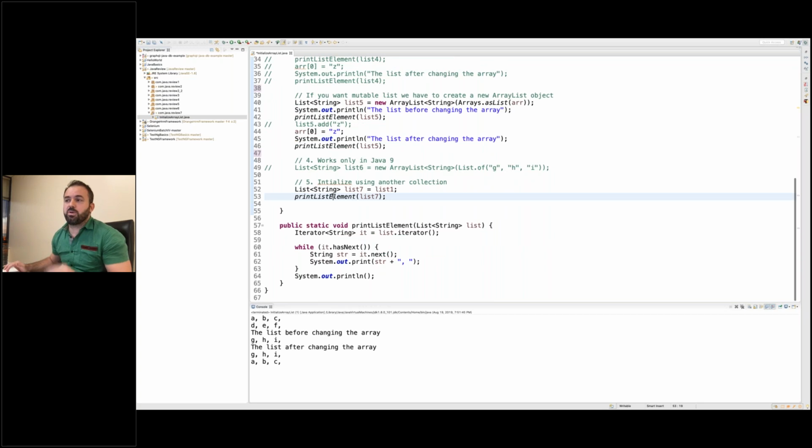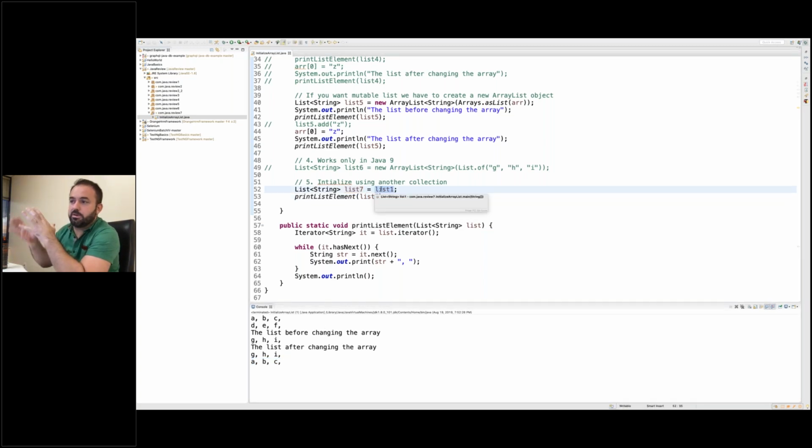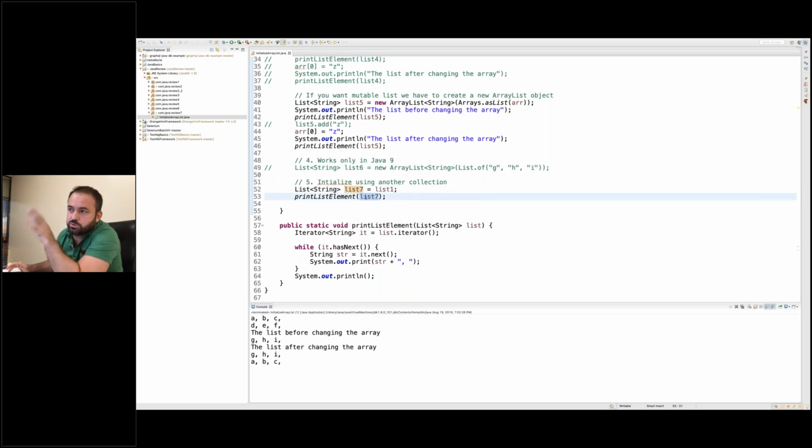Okay. So if I print the elements here, as you can see, list 7 has the elements that list 1 has. You see, you're copying the elements. So what is your guess here? What is the problem with this kind of approach? I'm printing the elements of list 7. I don't care about list 1. I'm printing the elements of list 7, and as you can see, these are ABC. So I have initialized it. But do you guess there is some problem here, similar to what we just did earlier? So I'm saying list 7 is equal to list 1.